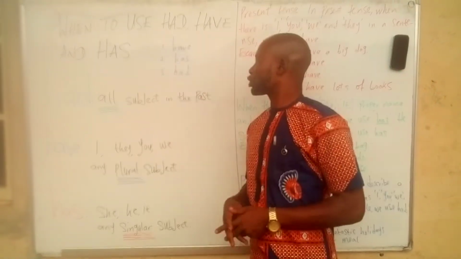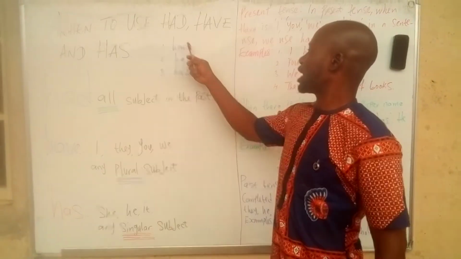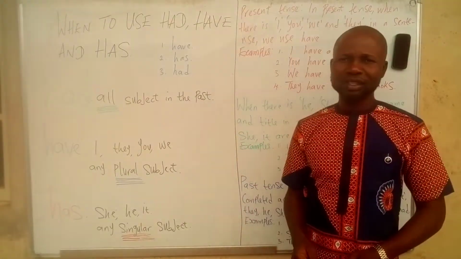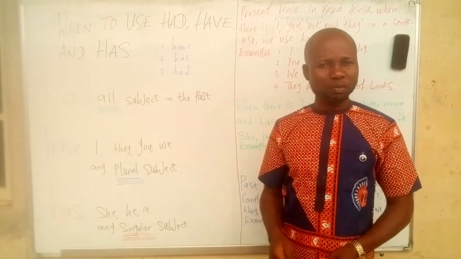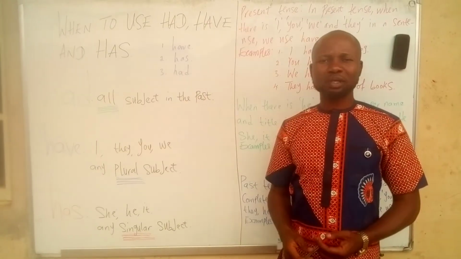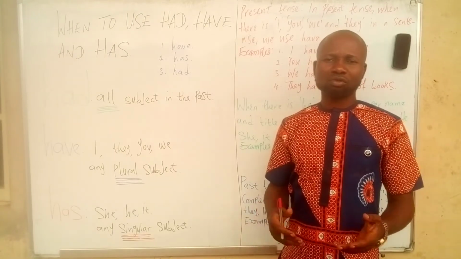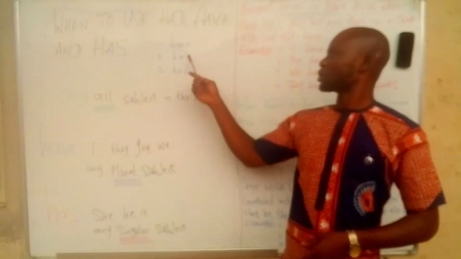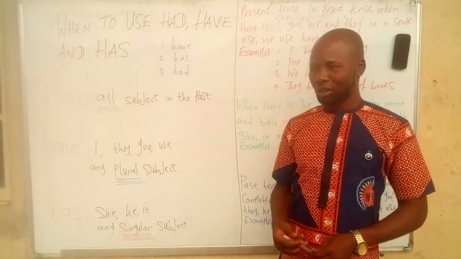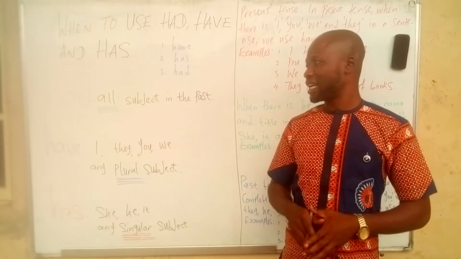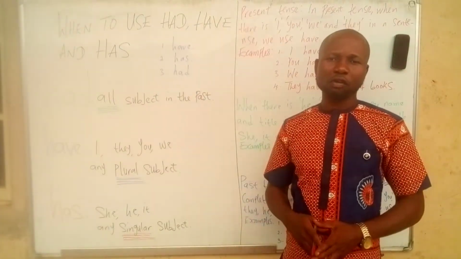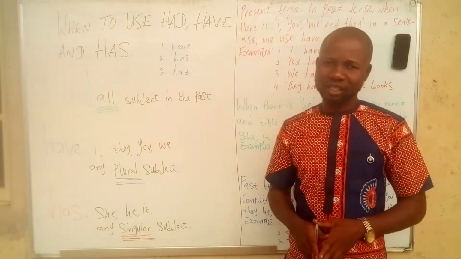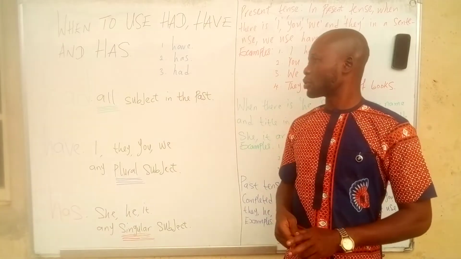All right, so I have, has, and had. We are going to learn how to use them in a sentence, while speaking or writing, because sometimes people have difficulties in using, more especially, have and has. But a lot of people already know that had is used for past simple tense or past perfect tense as the case may be. So now let's quickly go there.